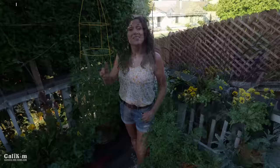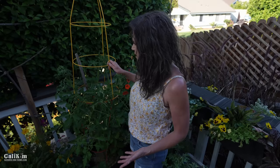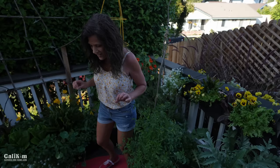Tip number one is to know the type of tomato that you're growing, so you can provide it with the appropriate size for the space that you need. The first type is called indeterminate — it's a large plant like this Golden Jubilee here. It can grow to about eight to ten feet tall, needs a large space, and right now I have it in a 20-gallon Smart Pots container, which is a perfect size. Indeterminate tomatoes will grow and produce all season long and will be killed off by frost. Determinate tomatoes, on the other hand, are much smaller in size.